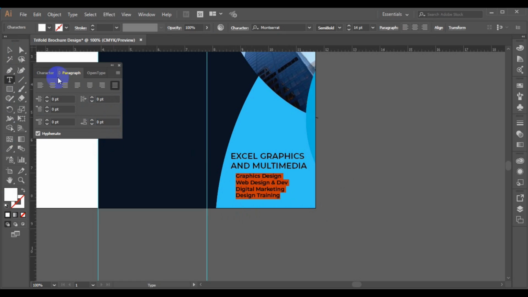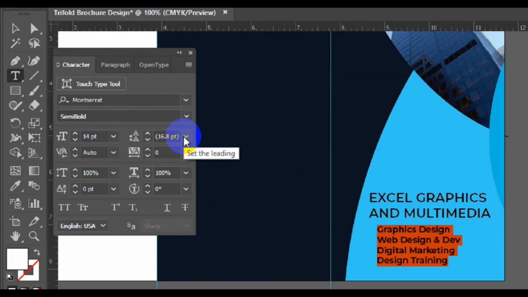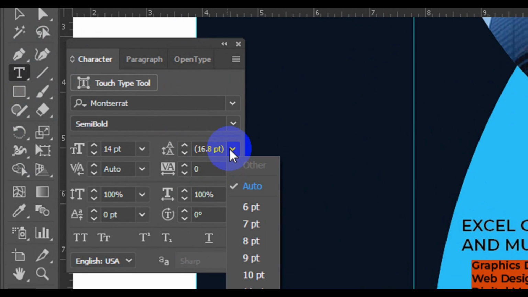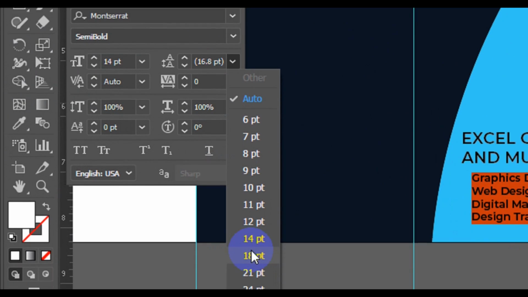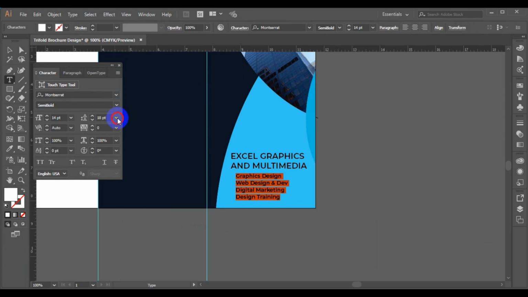Then I have to go back to the character. When I get to the character, you can see the interval is set to 16.8. I'm going to click on this and take it to 18%. So you can see the difference. I will still increase it from 18%. Let me see 24. I think this is a little bit nice.